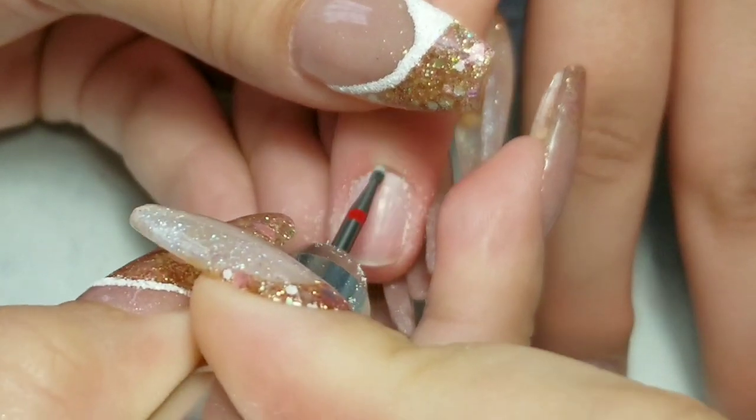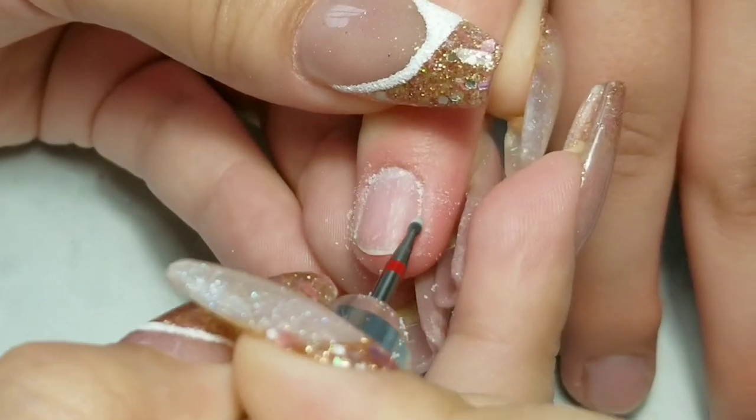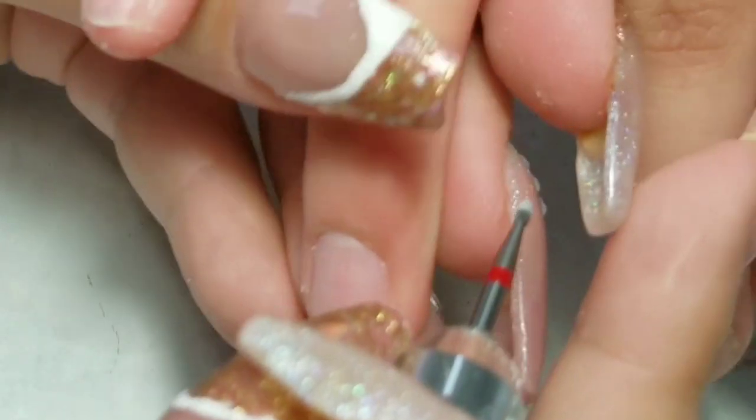When I'm placing the drill on the nail, I am not leaning it against it. I'm lightly putting it on top. I don't dig it into the nail. That way I don't damage it for any reason.